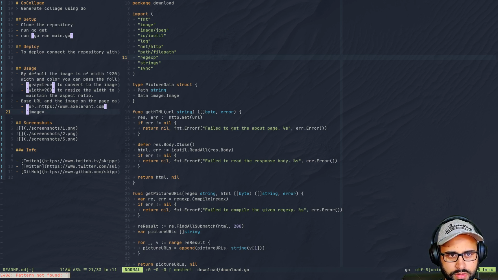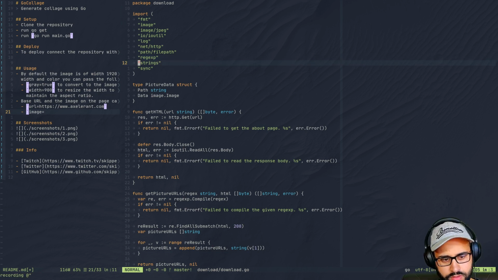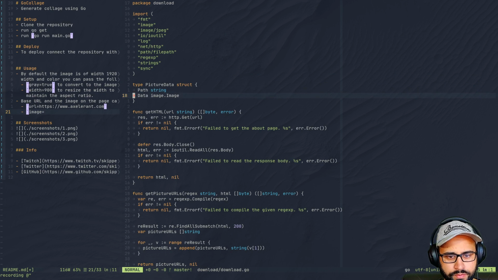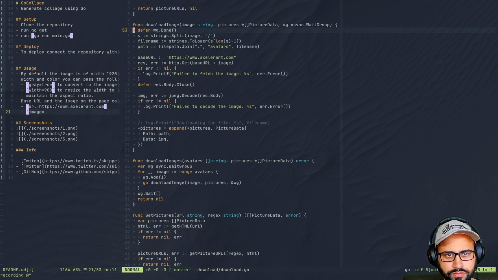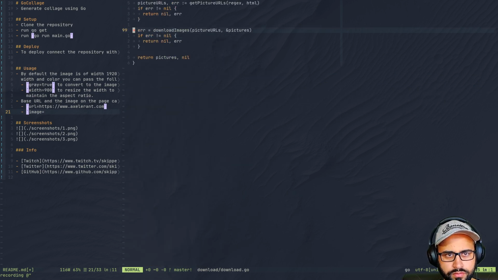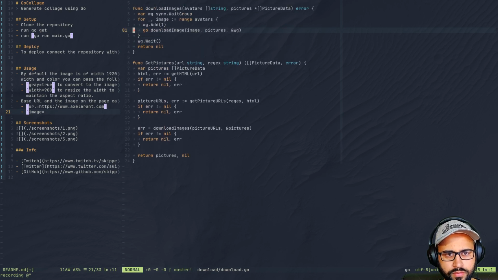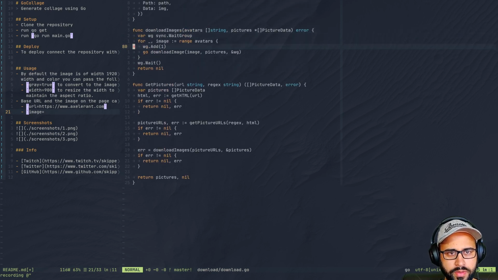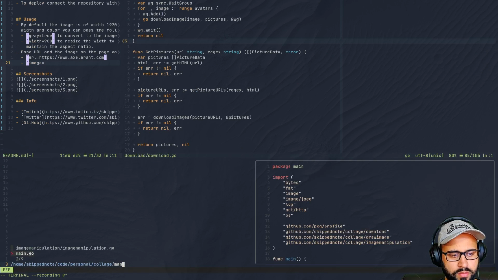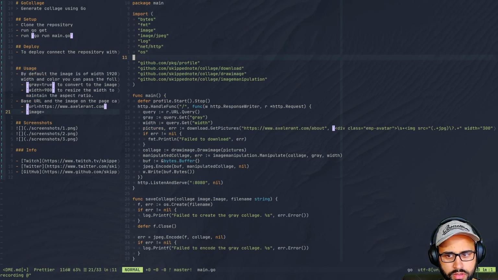Where is our regex for that matter? Why is this not working? Okay. The regex is passed to get picture, which I think is coming from main. Oh yeah, it is configurable here, so that's good.